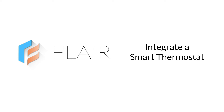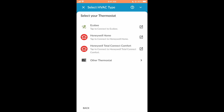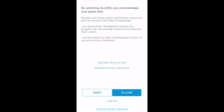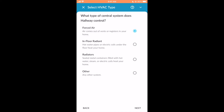Next, we'll add a smart thermostat. Select Add Another Device, and then choose Thermostat. Select the thermostat brand, and then enter the username and password for the homeowner's smart thermostat account. Select Allow, and then check the thermostats to import into Flare and click Connect. Enable any thermostats Flare will be using, and choose the type of system the thermostat controls. If you do not see your system type, select Other.